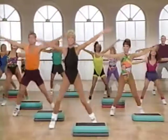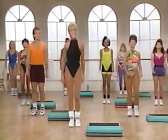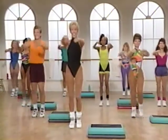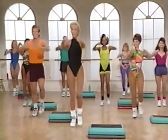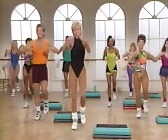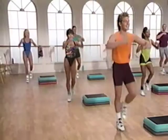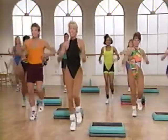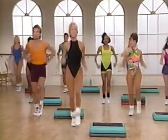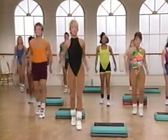March it out. Shake your benches on your right side. Arms front and down. Take it forward. Move it forward. For four. And back. Good time to make sure you're picking up those feet. And back. And front. Last set of eight here. All right. Heel taps. Right foot. No arms.